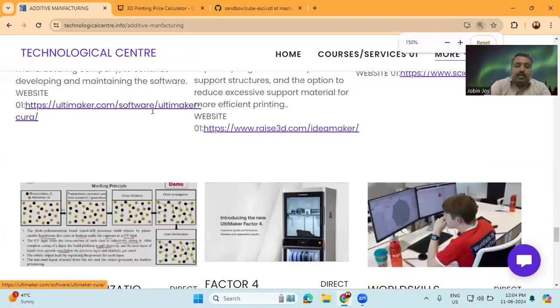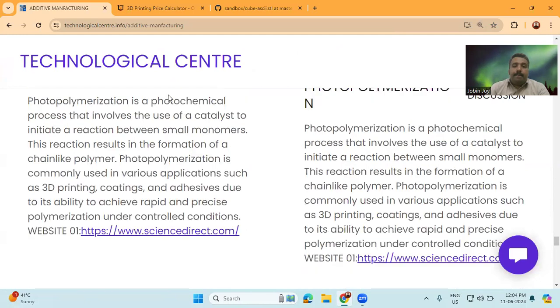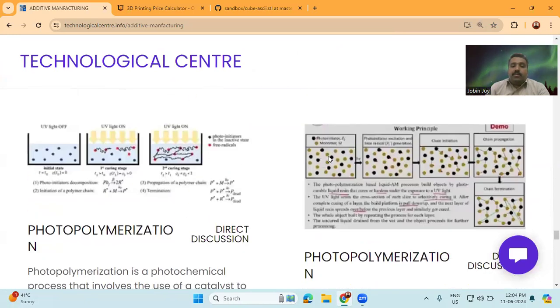See this figure, see this image. From the first figure, you can see the photocurable liquid resin consisting of a photoinitiator and a monomer. When this photocurable liquid resin is under the exposure of UV light, it will harden from liquid form to solid form.